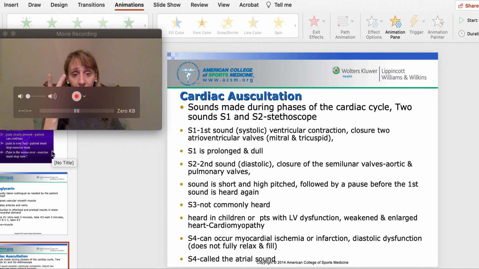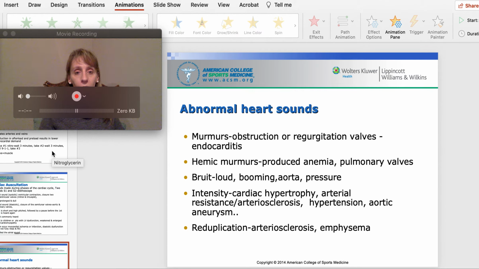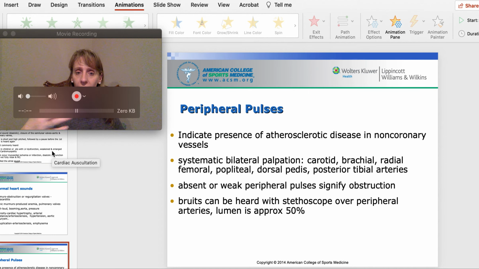We only have S1 and S2. We're not going to hear an S3. We're not going to hear an S4 because we're all healthy. So there's just something to be said for the clinical internship at helping you. So abnormal heart sounds can be lots of things. Again, we're not here to diagnose heart sounds, but I'm here in this lecture to say that when taking an assessment, doing an inpatient intake, you need to make sure you're noting what you see on day 1. Right? And you'll get good at doing this as you go through an internship.